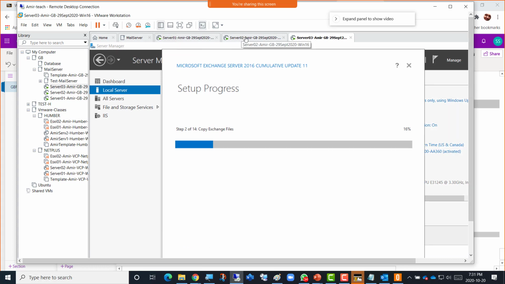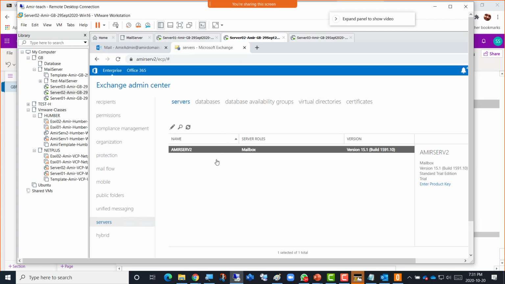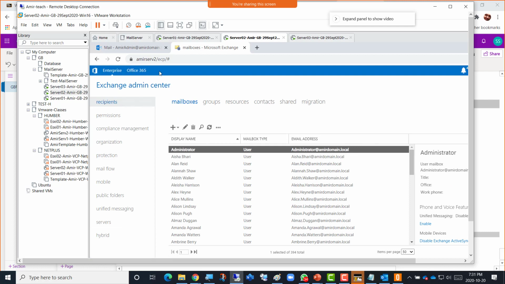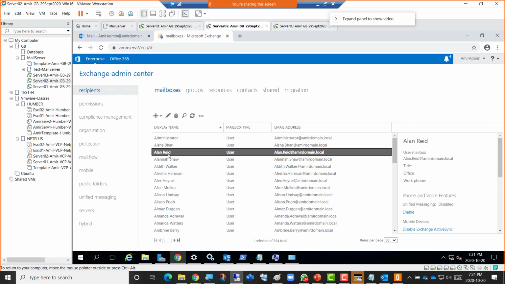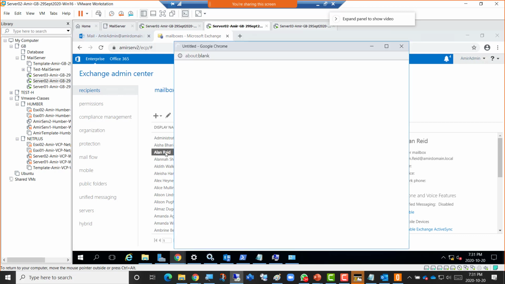and so it's just showing now, and I'm just going to click that server 2, and we can go back to the recipients in Exchange, that ECP, Exchange Control Panel or Exchange Admin Center. Inside the recipients, there are mailboxes here, and there are a lot of mailboxes appearing there. And if I go to Alan Reed's mailbox, or select that in recipients and mailboxes inside server 2, I can just double click that Alan Reed mailbox, and once you double click, obviously all the mailbox features then pop up there, if it pops up today.